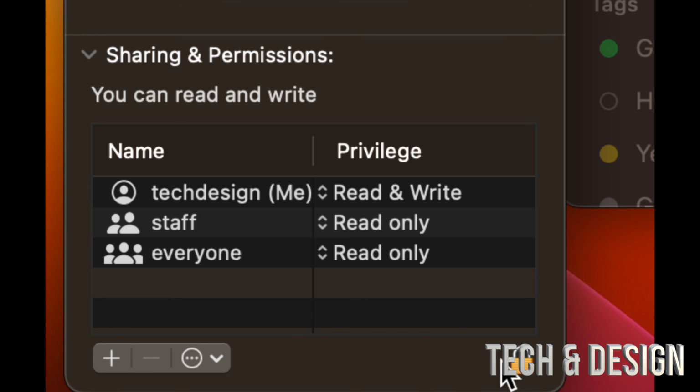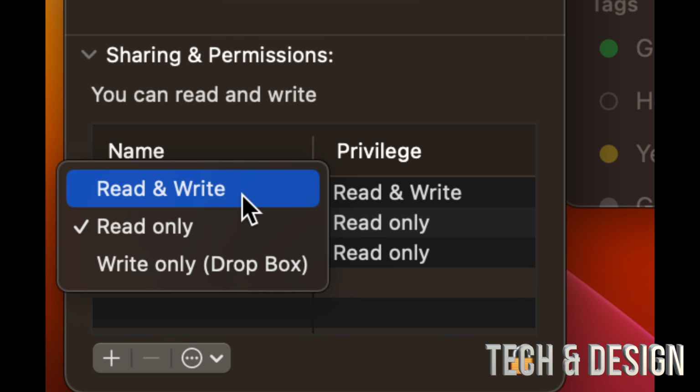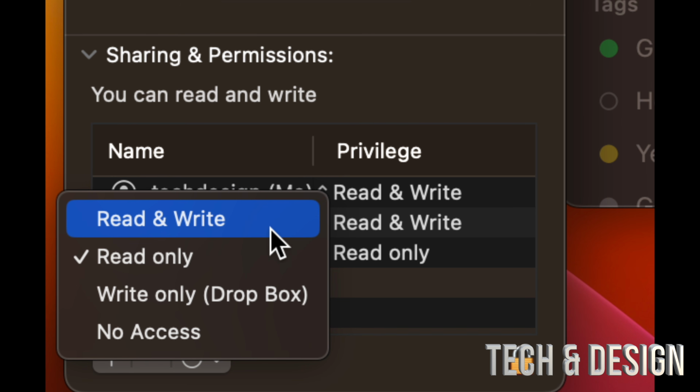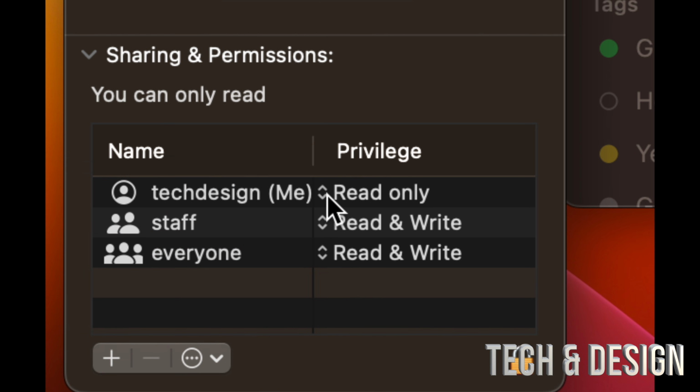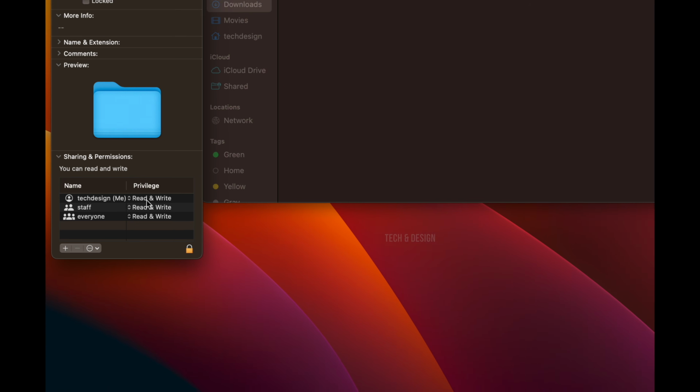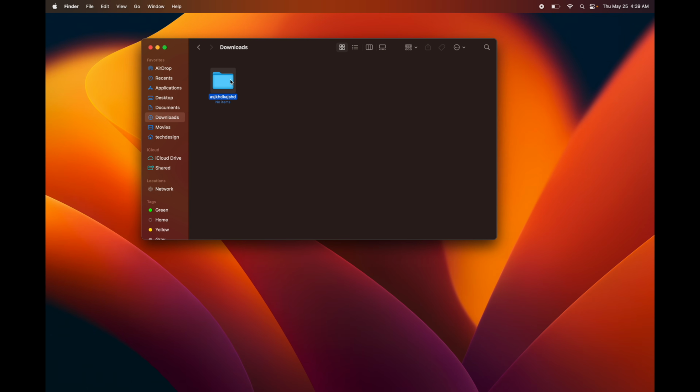You can unlock this obviously using your password, but for most of you, you're good to go. You can change all of this to read and write, because if you couldn't delete it, most likely it was just on read only, so maybe that was getting in your way. You can just put read and write, close this up, and then you can just delete it.